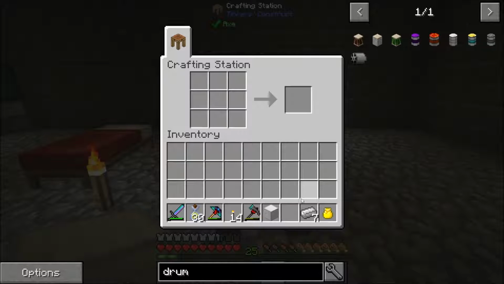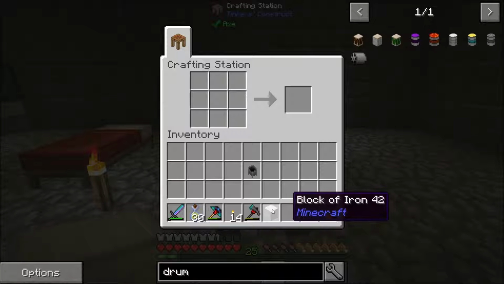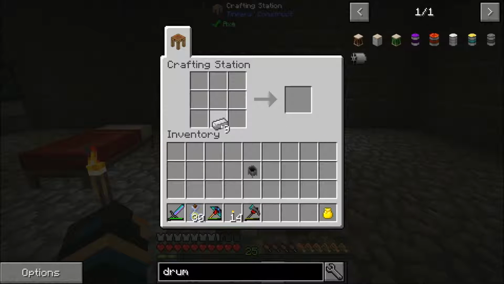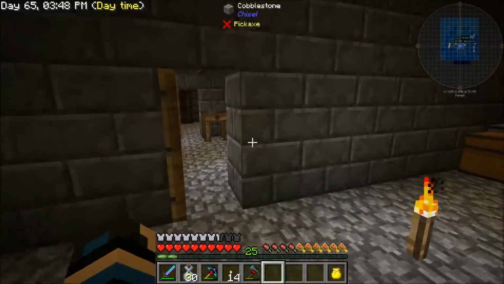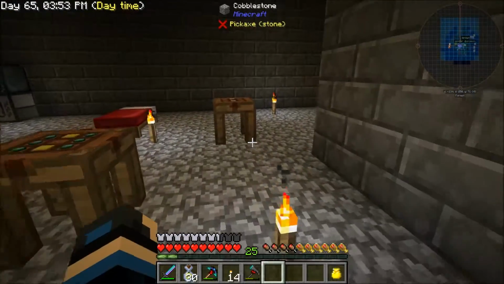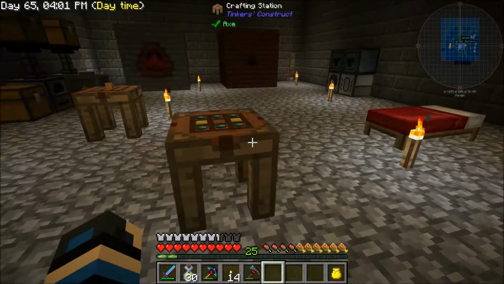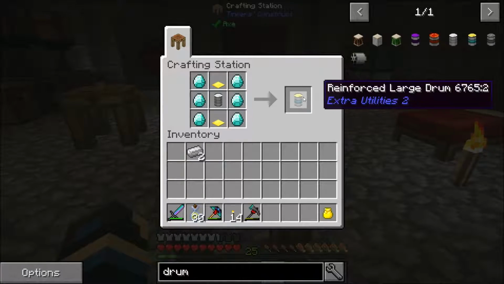Well, there's part of it. Let's see, 2 of those. We don't quite have enough ingots. I think that'll do it. Alright, 1 drum. Let's go ahead and make it the upgraded version.